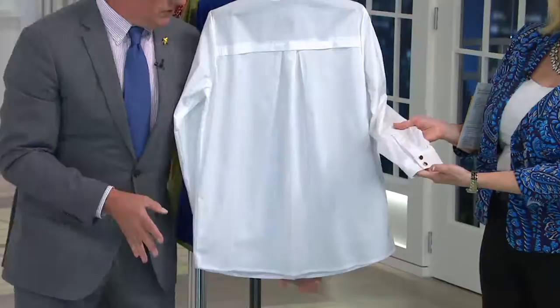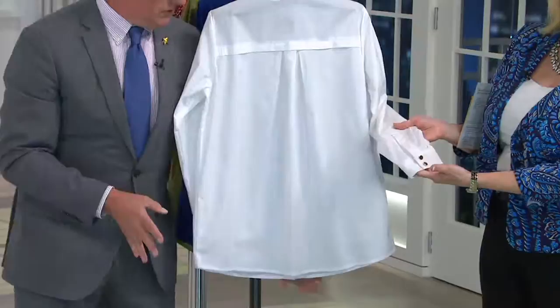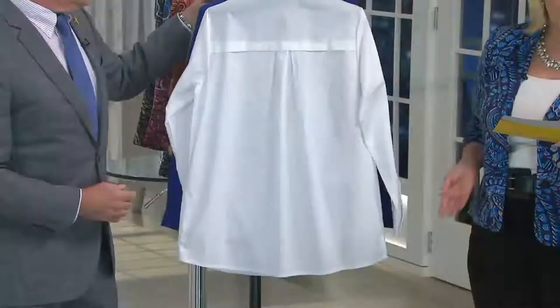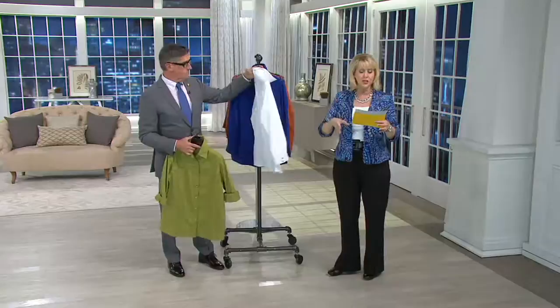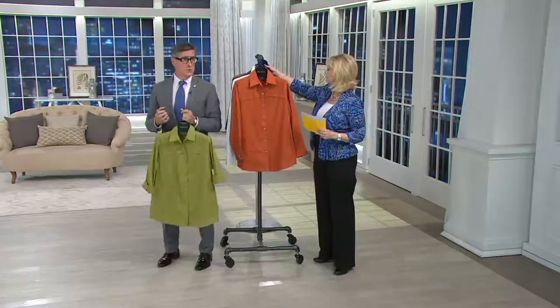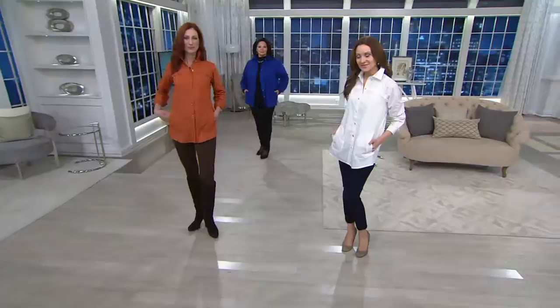Women rave about these shirts. Not only is it brand new, but you're getting three-month easy payments of $19.92. There's a two-button cuff, and everything about this is done beautifully. The fabric is 55% cotton, 45% polyester — you just machine wash it, hang it to dry, and that's a great combination. We're doing these in every conceivable fabrication: seersucker, faux suede, fabulous denims. They are super comfortable and the length is perfect for leggings.